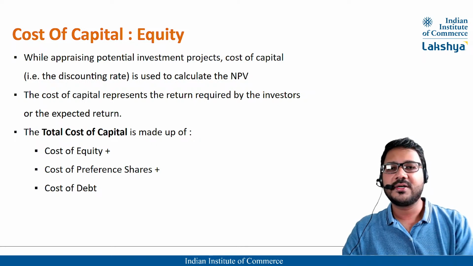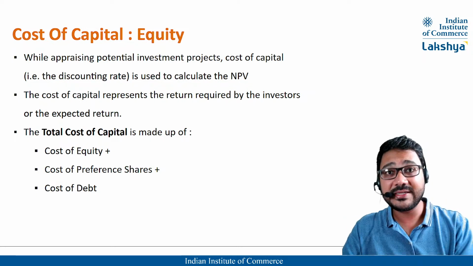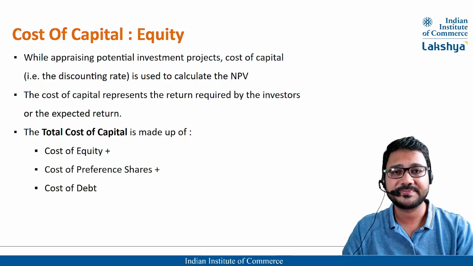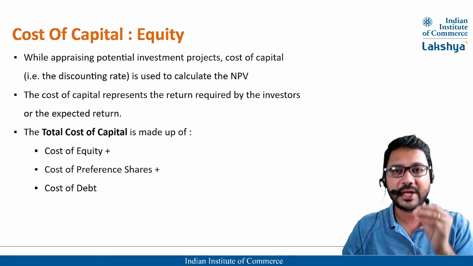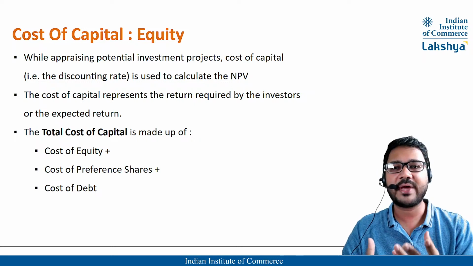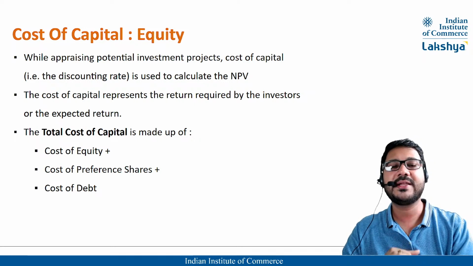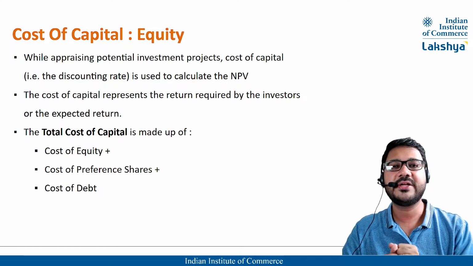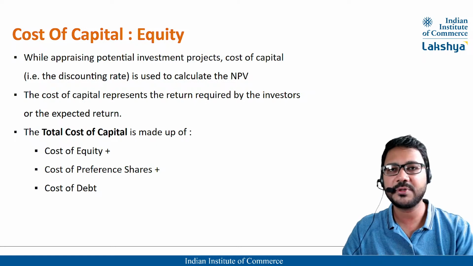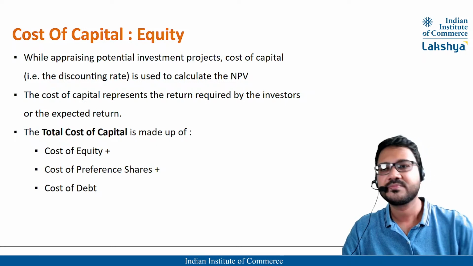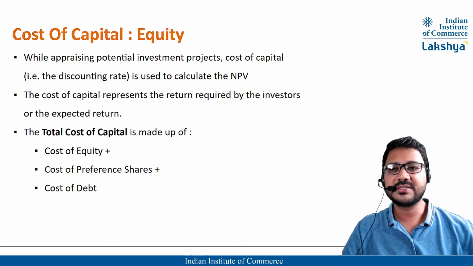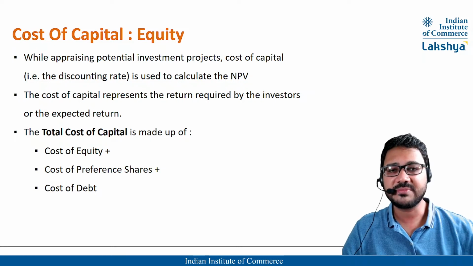All right. Now, why do we need this WACC? WACC is required for discounting your NPV. So it is super important to have WACC. And the way in which WACC is calculated is by individually calculating your cost of capital. So we'll be discussing today how to calculate cost of equity with one of the most popular methods, that is CAPM. While appraising the potential investment projects, cost of capital, that is the discounting rate, is used to calculate the NPV. So WACC is the rate at which discounting is being done.